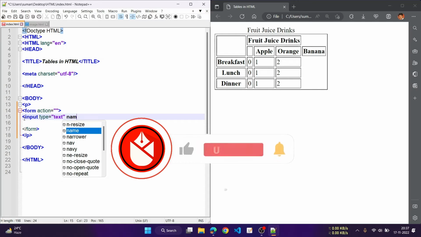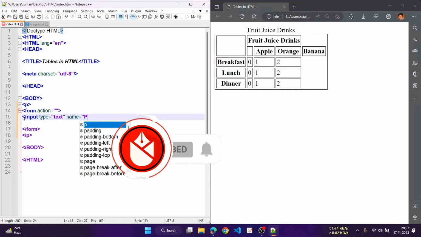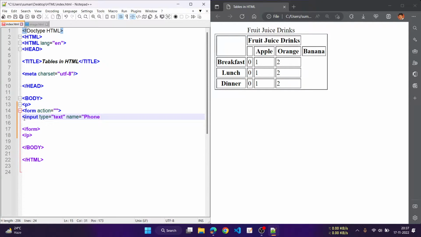Then we have to provide the name, already described earlier. Suppose we give the name phone, and another attribute we provide here is the size of the text box, with the value suppose 25. By default the size is 20. Then after that a slash and the end of the tag.